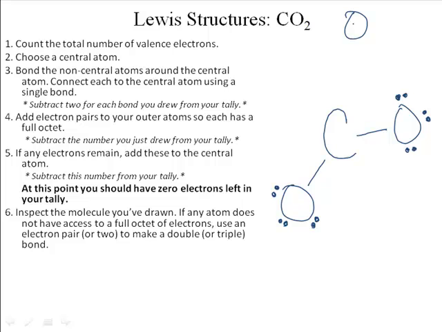The carbon has a single bond on each side, so it has access to 2 electrons on the left and 2 electrons on the right. It has access to a grand total of just 4 electrons. I can't simply draw dots on the carbon or draw electrons on the carbon in order to bring it up to 8 because my tally is down to 0.